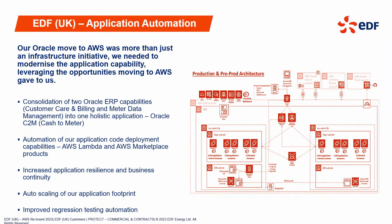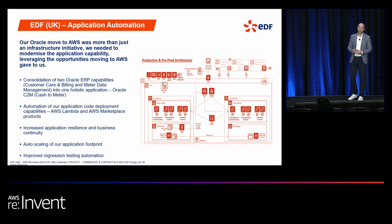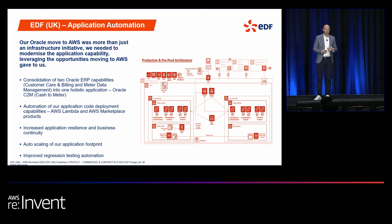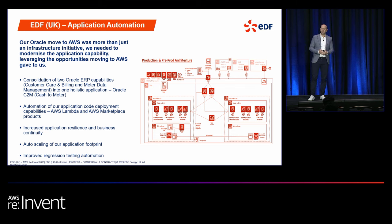And so let's just dive into the content of the architecture itself. And I'll start with the application context. We were moving from an on-premise implementation, perhaps quite a traditional implementation of our application sat on AIX in a constrained on-premise data center. Our Oracle databases were running on an Exadata appliance. And we had the same old story of lack of investment and nurturing those assets over time. Upgrades were needed, and the compute capability within our own data center was finite and running out of space, and we could not support the future growth of our business solutions operations.